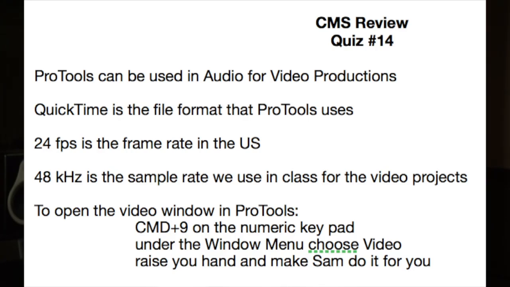24 frames per second is the frame rate here in the United States. Although with HD, those things are changing. There were a bunch of movies, I want to say the Hobbit movies that I did not actually see. Those were at twice that. They were at 48 frames per second. I don't know that has caught on. I haven't heard much about it lately. But there are certainly HD systems that are running at faster than 24 frames per second.